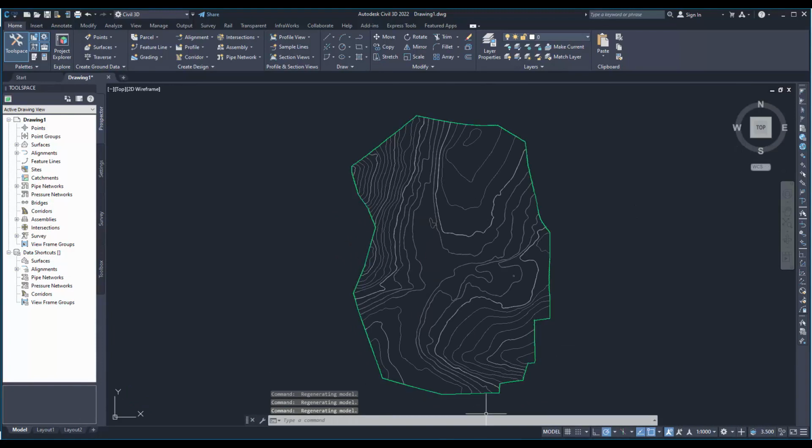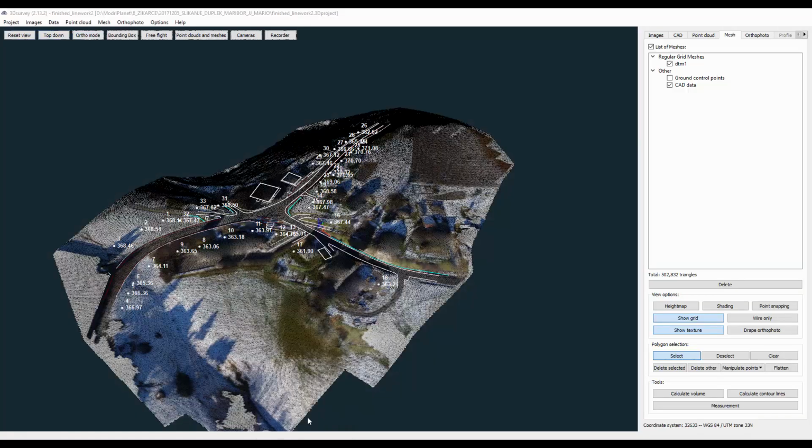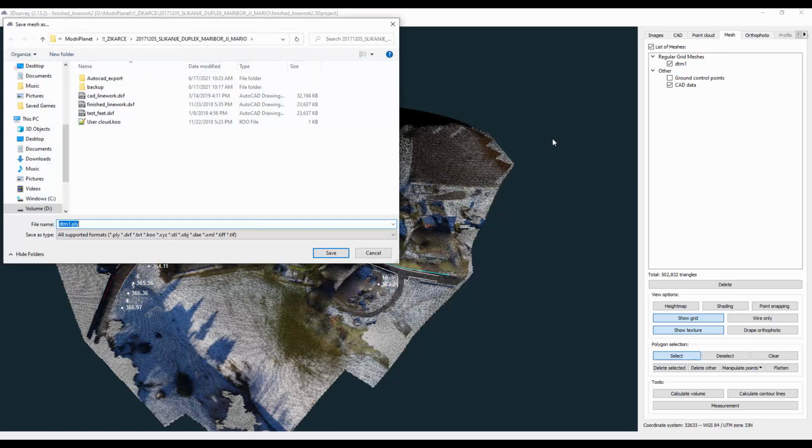Okay, second way to do this same thing is go back here to 3Dsurvey and save the regular grid mesh as a txt file.